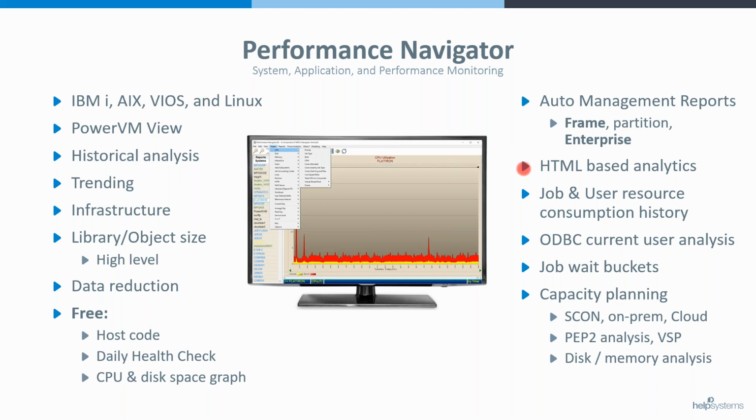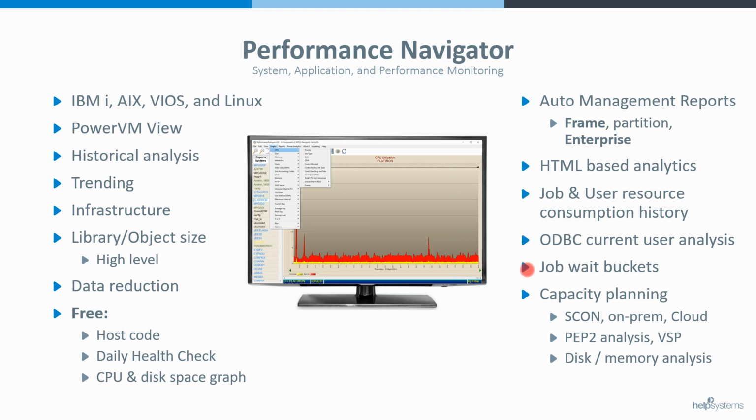And again, in order to do this, we have to do a lot of analysis in the historical data. As I talked about in that first slide, is it a hardware problem or an application problem, right? If it's not a hardware problem, we want to be able to help the application people understand the resources consumed by every job and every user. So we keep a historical record of that, and you'll briefly see that.